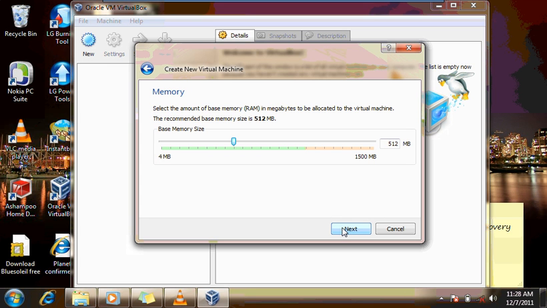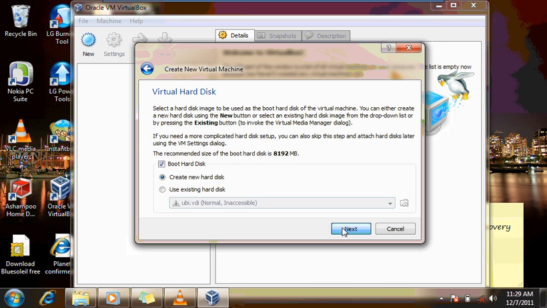Then the next window asks us for the RAM, in megabytes. So you can assign it 512. Usually you don't have to assign it more than half of your base memory, because it will have errors while running. Then next.